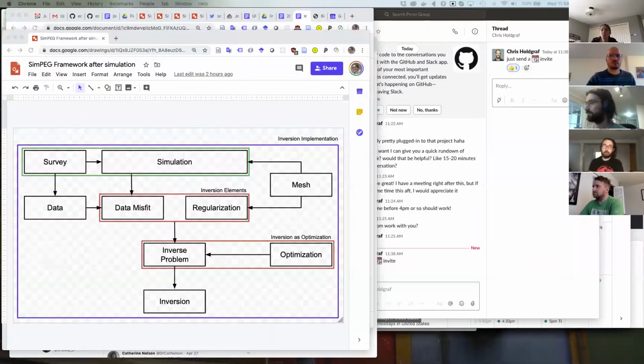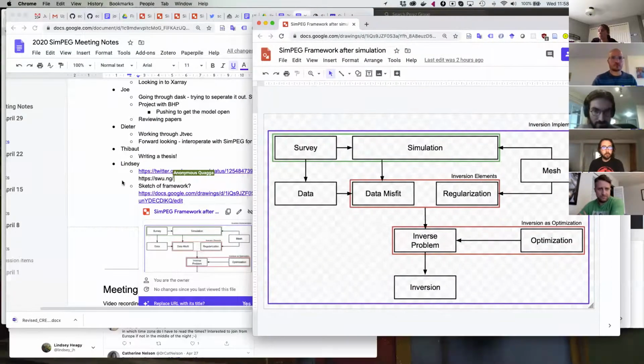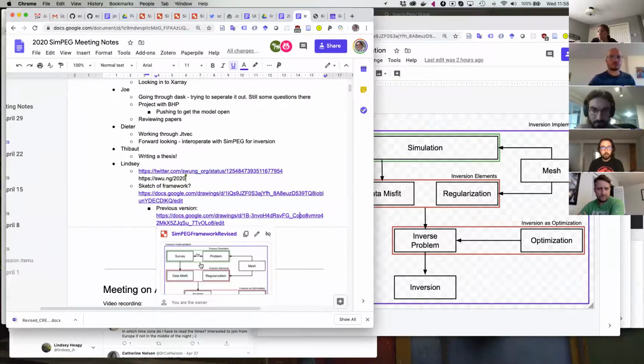So I'll share my screen, and I can show you what that looks like. Can you all see that? Okay, let me pull them up side by side. There's this one, and then this is the previous one.